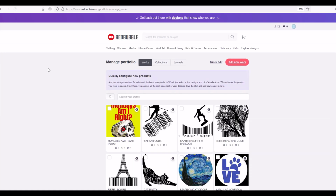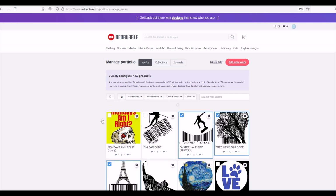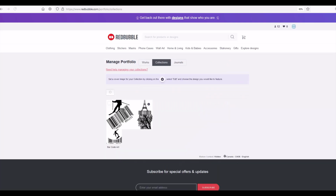I'm going to go back into works, and let's say I'd like to add in these 3 items. I'll just select all 3. I'll look at the collections drop down, select barcode art, and then pick add. Now 3 works have been successfully added to barcode art. And now when I go up to the top and select collections, there are now 4 items in here: skier guy, half pipe guy, Eiffel Tower, and then tree head. So I've got the 4 sitting in here.